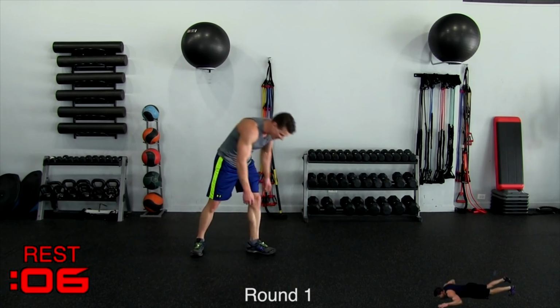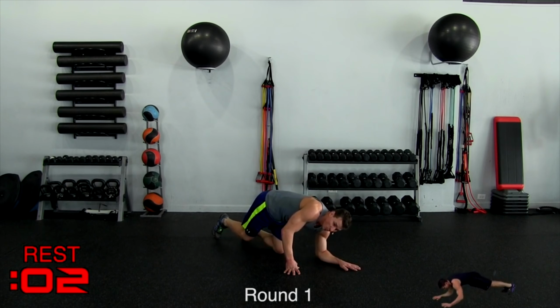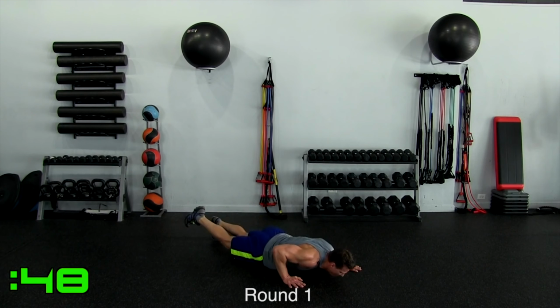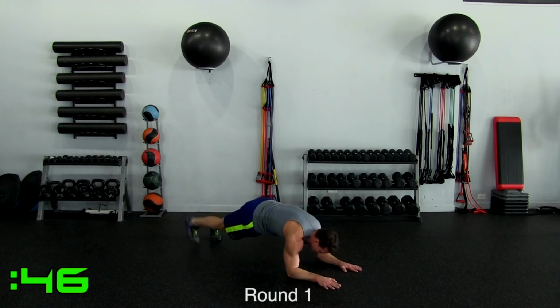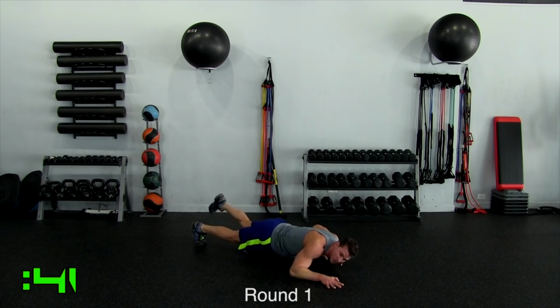Teeter-totter push-ups. If you're not familiar with these, watch closely. Low plank on my left, high plank on my right. Right leg up. This is the push-up. Right there. Drop my right leg. Left arm, left leg up, push-up.